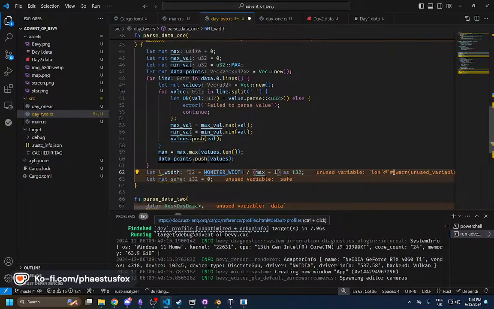Why minus 1? Because math. We don't actually need to connect all the way. If you have 5 dots, there are 4 segments to connect 5 dots. So we only need to divide by the number minus 1.